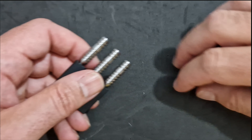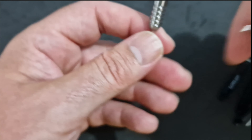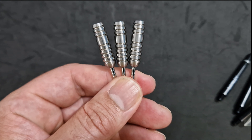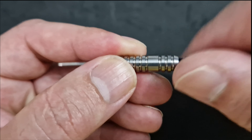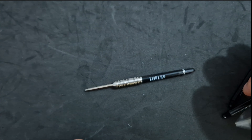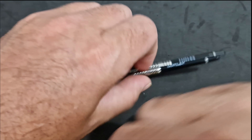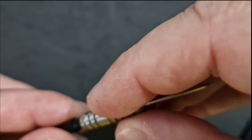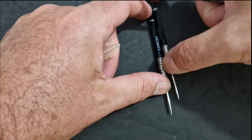The barrels are tiny. I'm not going to do any measurements on this because this is just a fun dart. I'm going to let you see what you get in the box, what it's like assembled, then go straight over to the board. As I say, this is just a short little review - they're not a serious dart as such, they're a dart that's meant to be enjoyed and have a bit of fun.